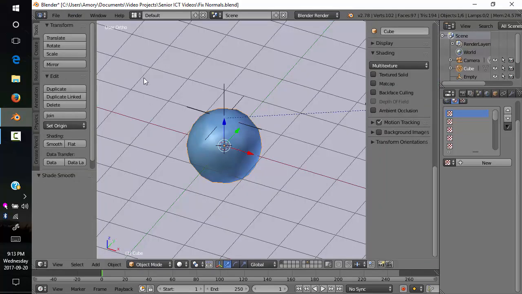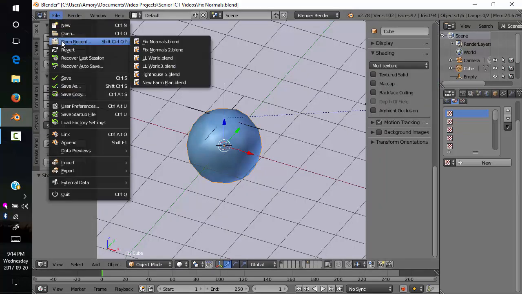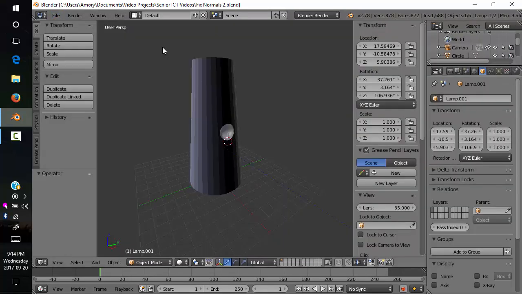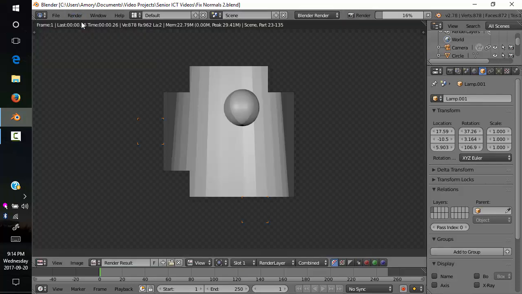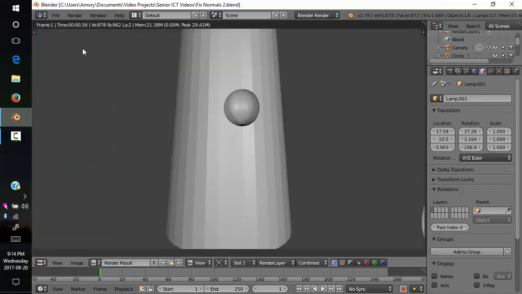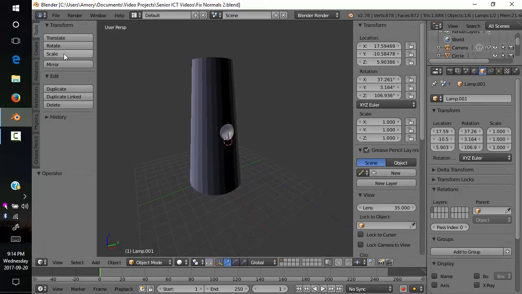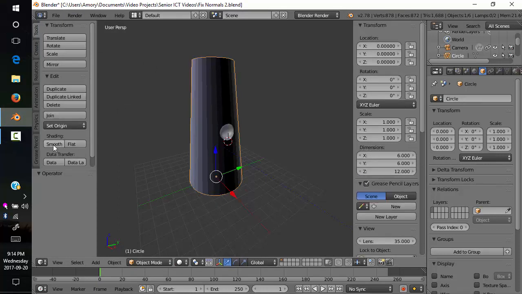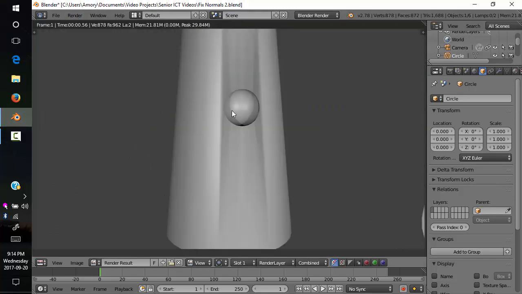Okay, so let's look at a case where we can't just fix it with normals. Here's a cylinder, and I've done a Boolean deformation on the cylinder with a sphere. I render, it renders fine without smooth shading. I select my object, go into smooth shading. You can already see there's problems. I render it, and you can see these harsh transitions. It's not a smooth transition, so it means that the normals aren't working.